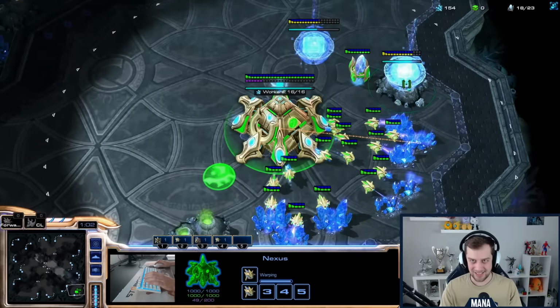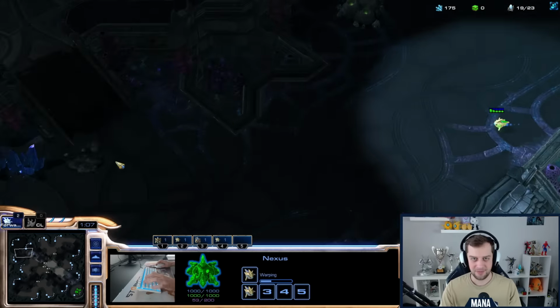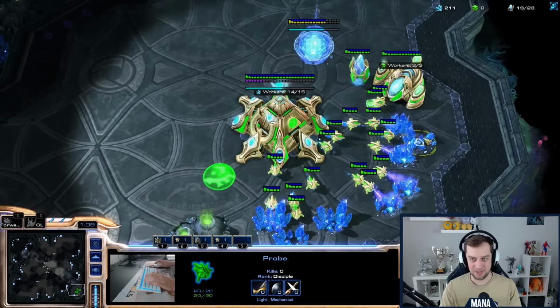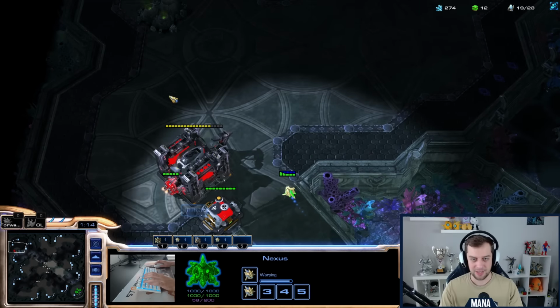I definitely need to start mining gas as much as possible, because Void Rays are very, very gas expensive. 150 for just one, and not to mention that I need to invest into a Stargate, which is also 150, and I need to survive the potential Reaper or double gas openings from my opponent.